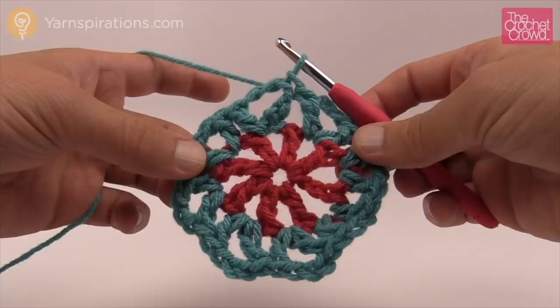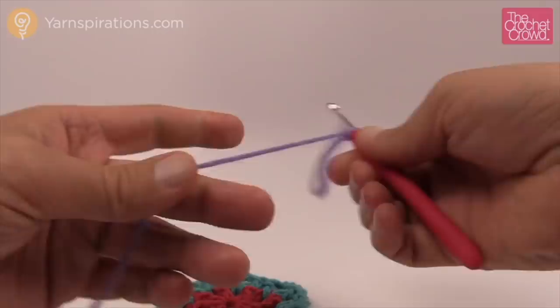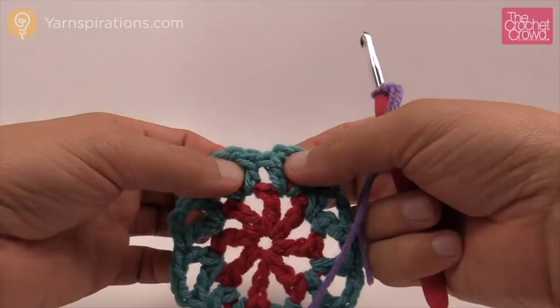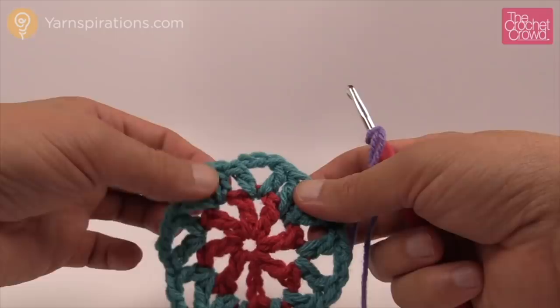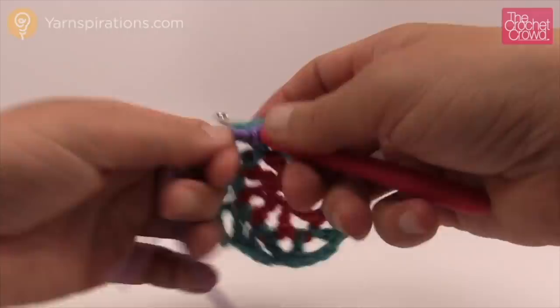Lavender is up next, and we're just gonna create a slip knot to join. And so what you need to do is look at these V stitches, and look for where 2 are coming together like so. Just look wherever 2 are coming together, that's where you need to go. I want you to look for the one right here. So if these are 2 together, look for the one right here. If it's these 2, it's the one right here. It's the same position. So let's just join it onto there and attach.